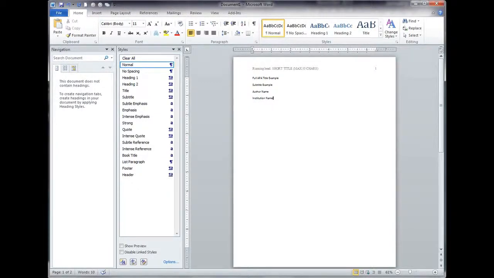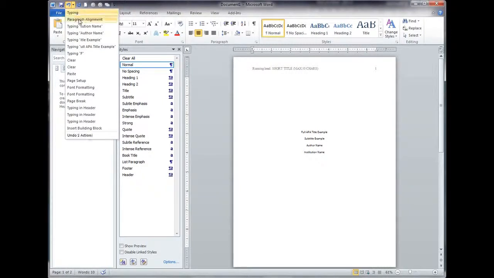Again, I've obviously got this fairly zoomed out because I want to demonstrate the overall look of the page. Now, in theory, we can make it as simple as just centering all of that and then centering that on the page, and boom, there's our title page. But one of the things that I want to demonstrate is the use of styles and how you can use that to help to make a cohesive and consistent format throughout the document. And so I'm going to show you some of the modifications that you can do to styles, and then we'll carry that on with a different video. So I'm going to undo those last two things.